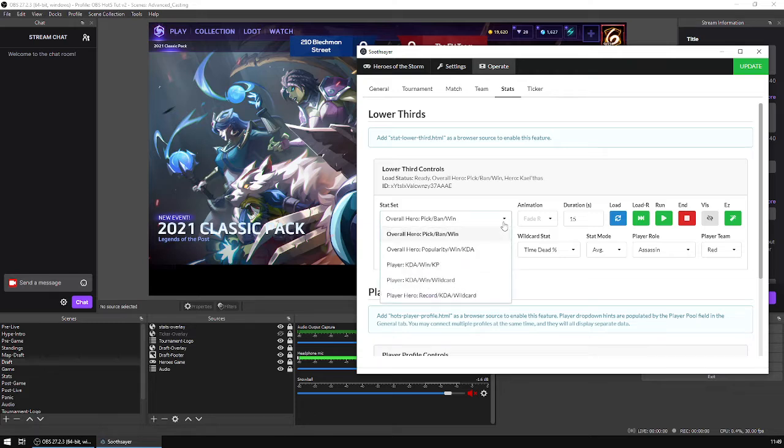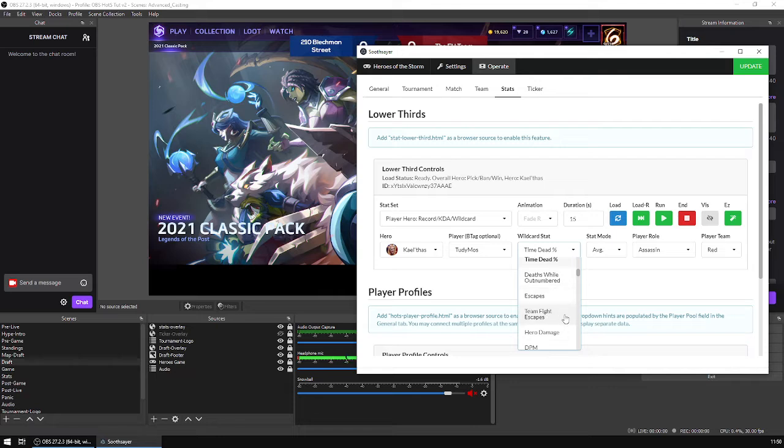And now let's see, what if we actually have the specific player on this hero? Then we would go to player hero record, KDA, and the so-called wildcard stat. The wildcard stat we can define here. What's good for assassins, for example, would be kills, right?